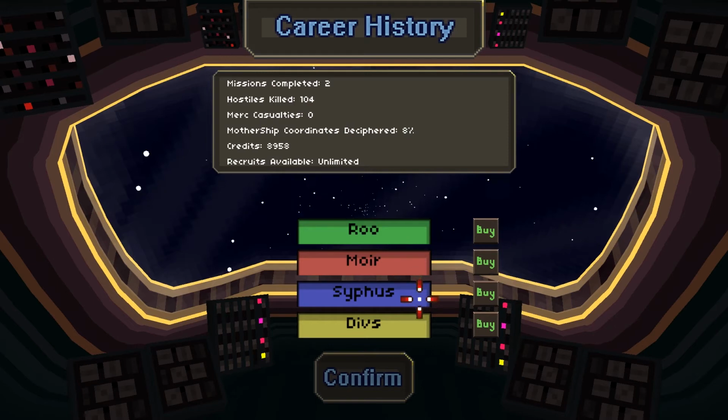Rue, Moya, Cyphus, and Divs. Divs used to be a web coder. Cyphus came forward in time from ye oldie Greekness. Moya's a bit confused. And Rue is our fearless Australian leader.